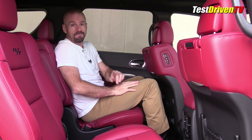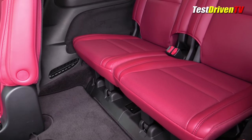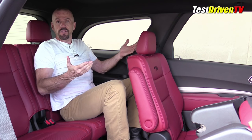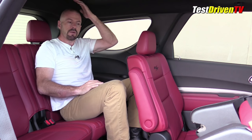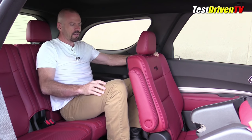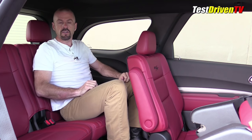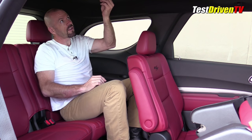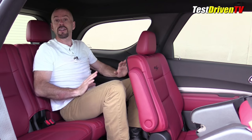Let's check out the third row. I'm an adult, 5'9", and I seem to fit back here pretty well. I've got about two inches of headroom above my head and plenty of legroom. A reasonably good-sized adult can use these seats, and getting in and out is not such a terrible thing. There's a nice armrest, cup holder, and as mentioned before there are ceiling vents back here, so even third-row passengers are going to be reasonably comfortable.